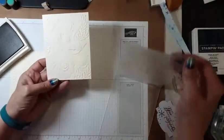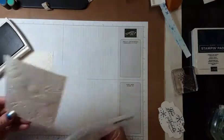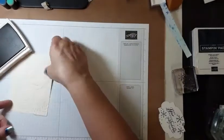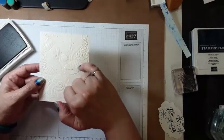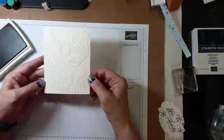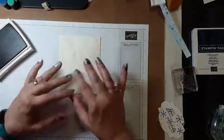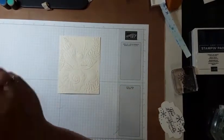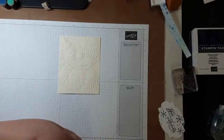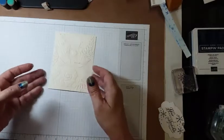It would definitely show better if I ran it through the Stampin' Cut and Emboss machine, but I'm not dragging that over here. So anyway, that's what happened with this one, where you see the definition and stuff. That's that little tiny bit of crumb cake ink, just giving it a tiny bit of definition, okay? So now what we're gonna do is we are going to add some color to this.